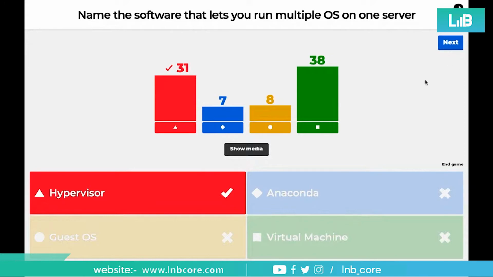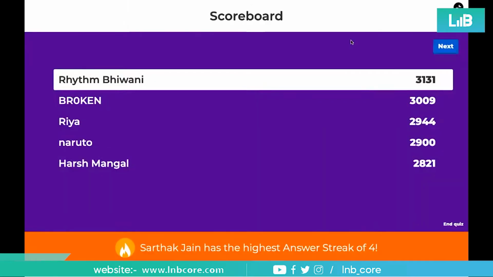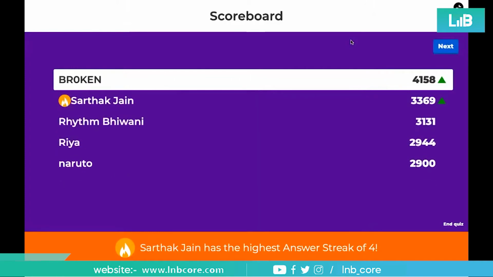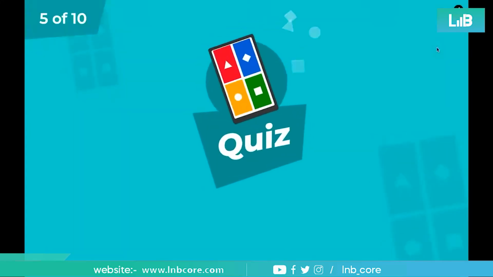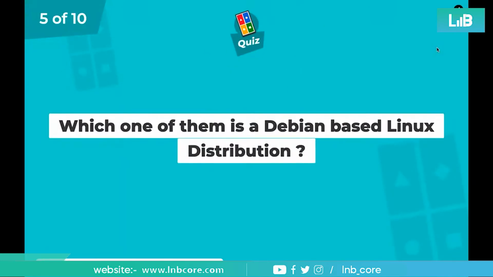Wow, 31 correct answers. By the way, a virtual machine is something that is created by a hypervisor only. Anyway, so broken is on the top. It's very broken.